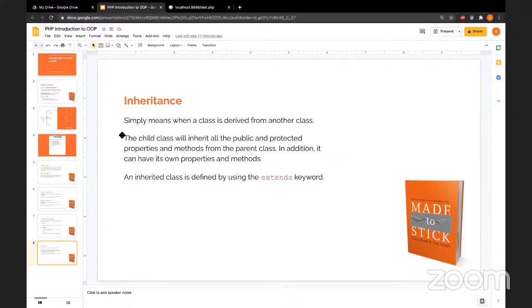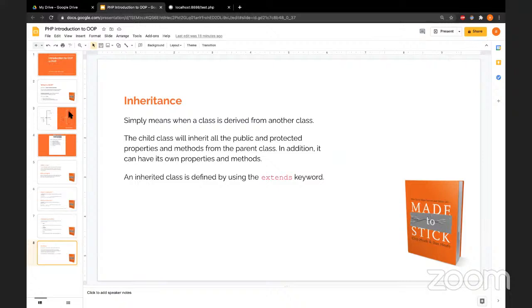The class that you derive that class from is what we call the parent class. So now, inheritance simply means when a class is derived from another class. And note, the derived class will always have access to the public and the protected functions or methods or properties in that particular class.